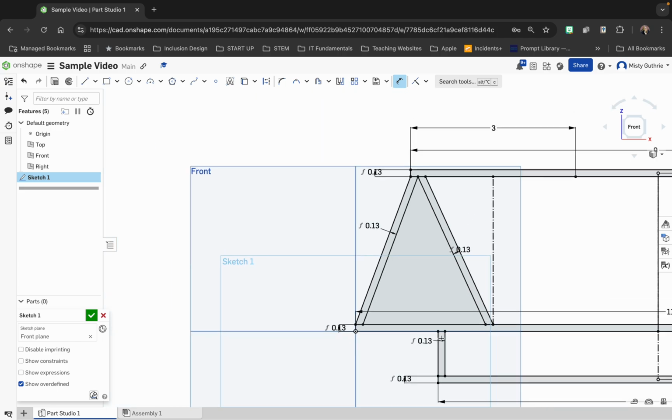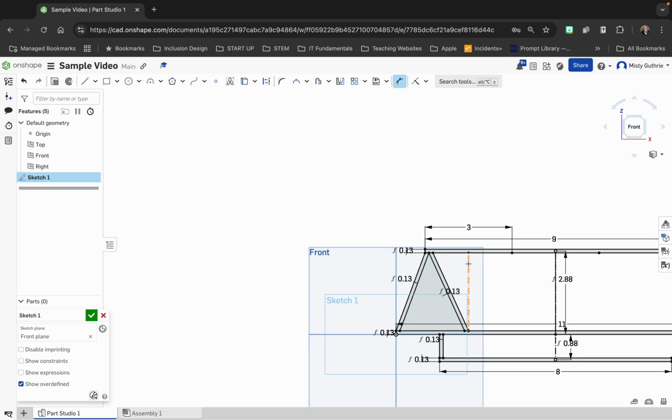And I like the way that looks. So I'm going to use this as a mirror tool. Let's see what it looks like once we do that. Select a mirror line. So this is like your line of symmetry. Now select the entities, the parts that we want to mirror. This one, this one. Notice it did not quite go to there. This one, this one. So even though I can use that as a mirror line, because of how I've designed it, I'm actually going to undo that function. But sometimes this may work out really well for you.